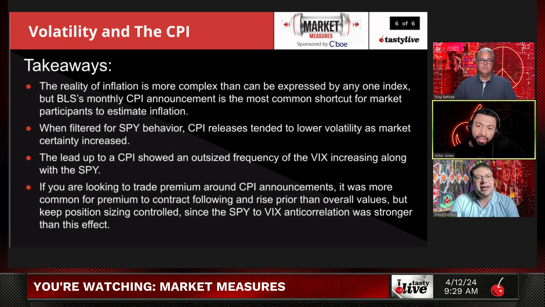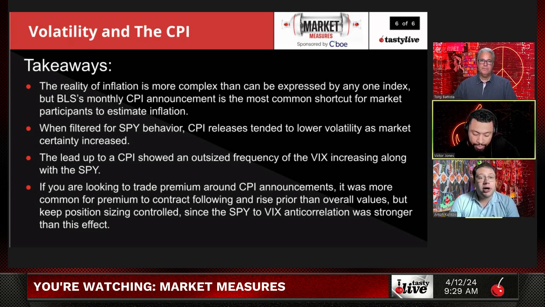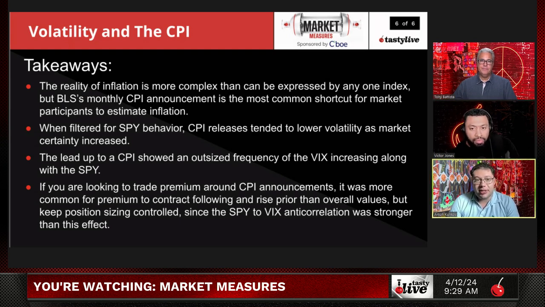Yeah, that makes sense. Exactly. So if you're doing this in 2022, okay, that makes sense. If the market's going down and you have these CPI releases, that vol is going to be significantly more expensive, not because of what happens with CPI, but because of what's already happening in the market. And with CPI, you may have an outsized move, you may have a below-expectation number, but regardless of what the move actually is, most of the action is going to be determined because volatility is already high going into the event and not necessarily to do with the actual release of the CPI.